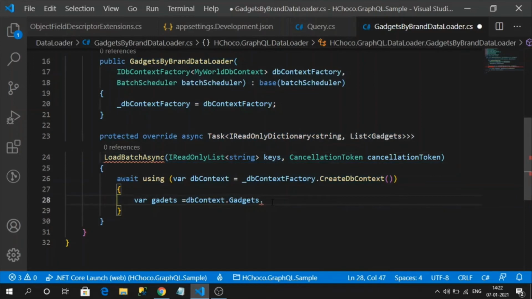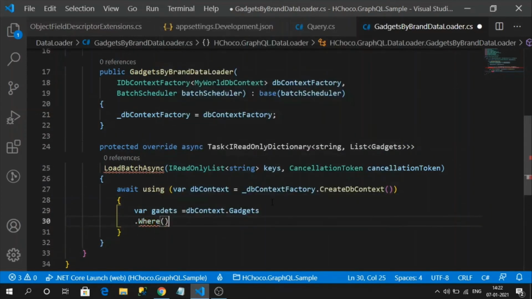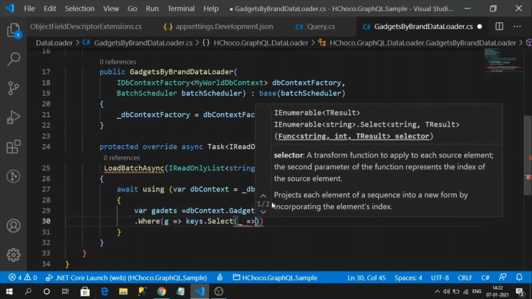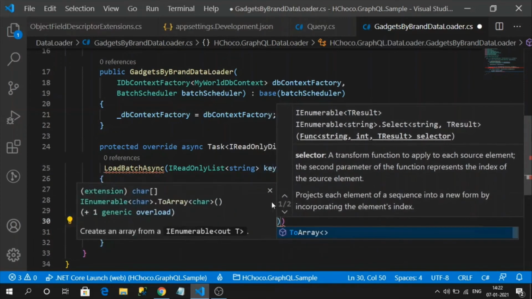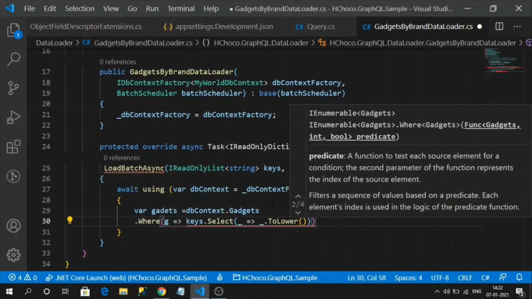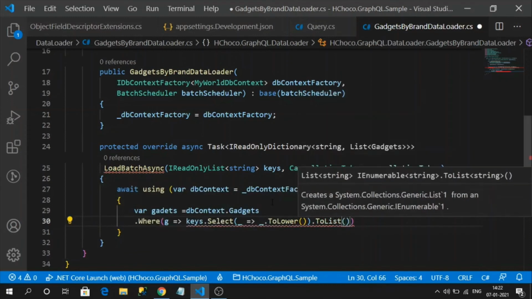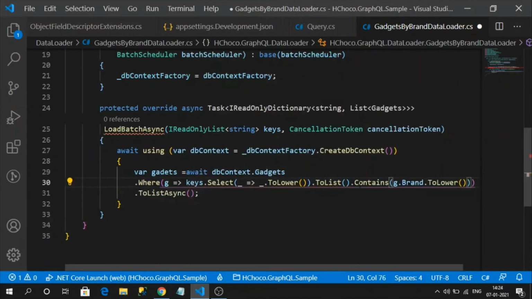So here what we are going to do is filter the gadgets. I will do keys dot select. Since these are string properties, I will make them case insensitive, to lower.